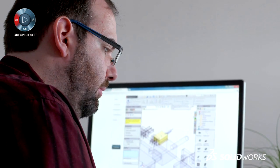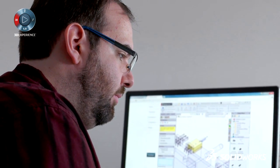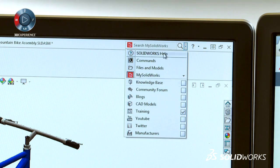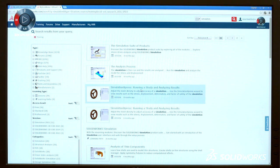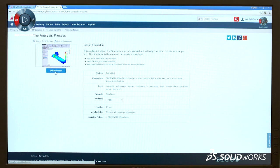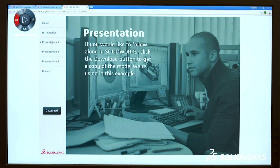Before mySolidWorks, I probably would have used YouTube or the SOLIDWORKS help documentation to try to find information on a whole new tool that I needed to learn. 2016 is pretty impressive where you can search through different CAD models, blogs, or training content — where you can type in a word such as "simulation" and it'll open up a new browser tab with all your simulation results on mysolidworks.com. Very useful. It can save you a lot of time.